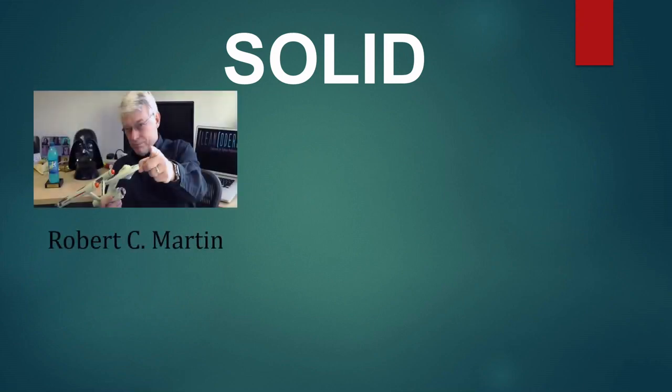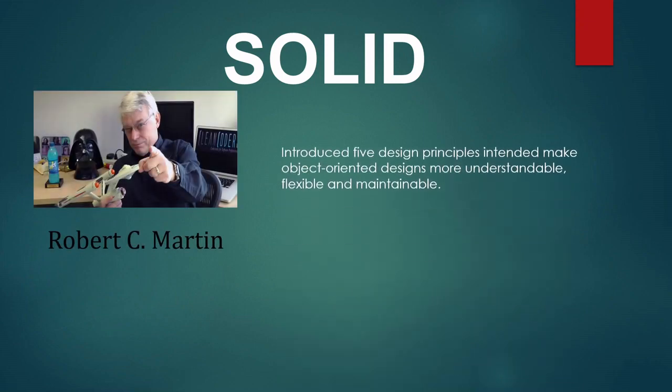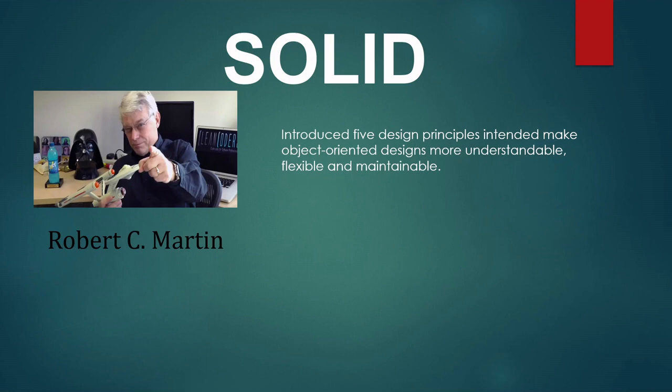So let's start with the SOLID principles. So what are SOLID principles? In the year 2000, Robert C. Martin introduced five design principles so that we can make our object-oriented designs more understandable, flexible, and maintainable. And in future, if any changes come into our application, we can write those in more efficient ways.